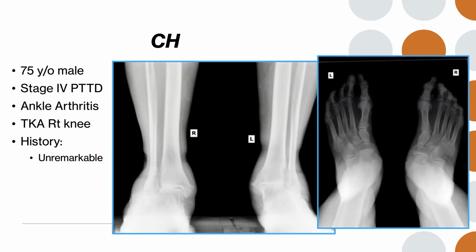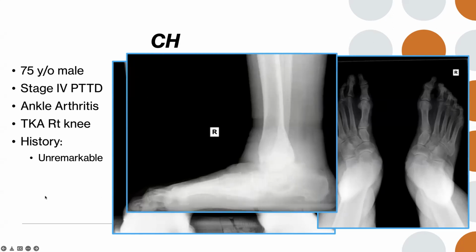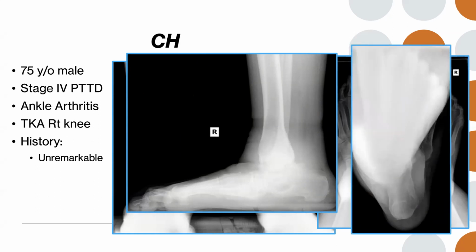You're good. Yeah, otherwise unremarkable, non-smoker. If you can click through again, I think it should animate into some further x-rays. So there's a lateral, and then if you click again, and then one more click and some lines should start to show up. Perfect. So there's kind of the background information on this guy, and we want to get this a little bit interactive, if you will, and start reaching out to some of the fellows and seeing what you guys are thinking. So we can start right off the top.